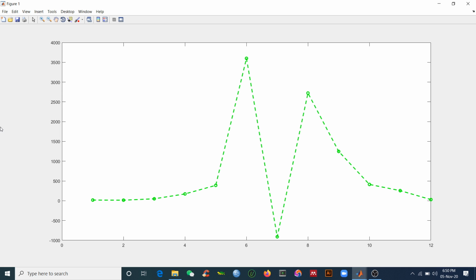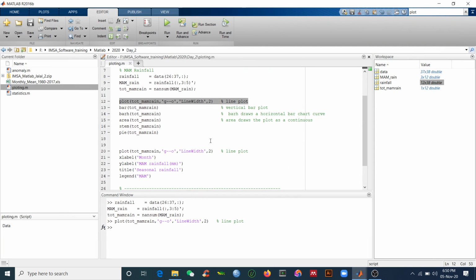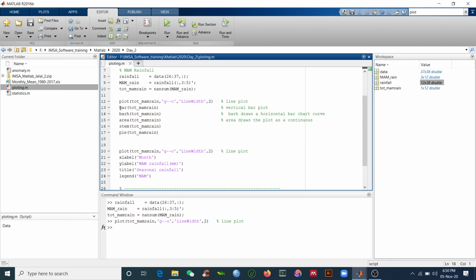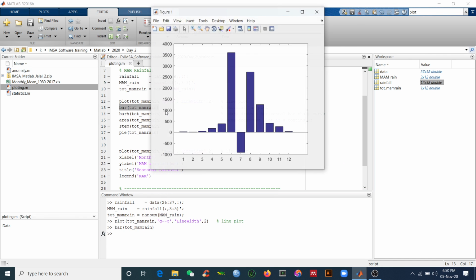So this is a line plot. Okay, we have the marker and this is a line. These are data. You can add X label, Y label, title, I'm coming to that. Then maybe you want to draw a vertical bar, right? Just type bar. It will give you the vertical bar.